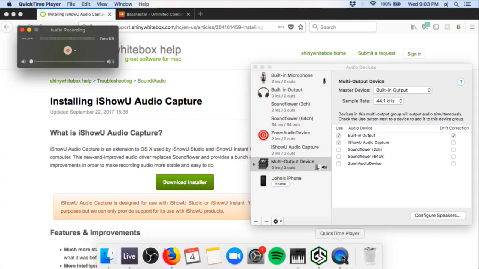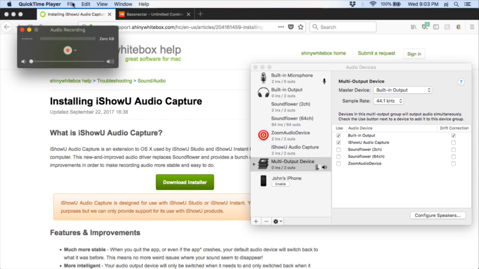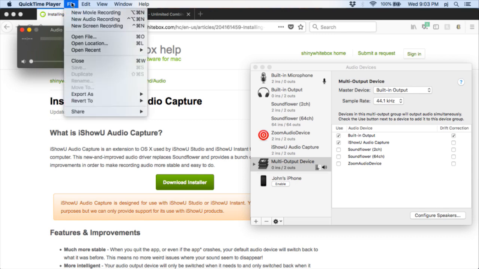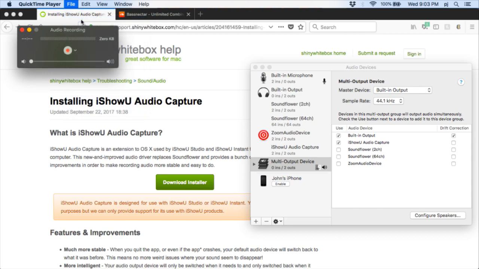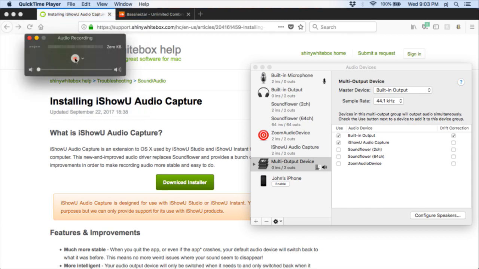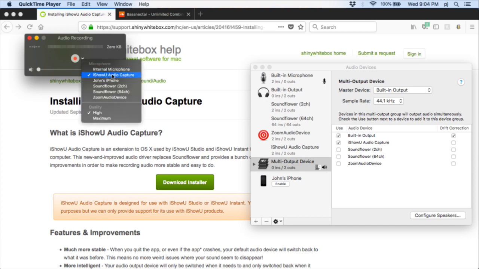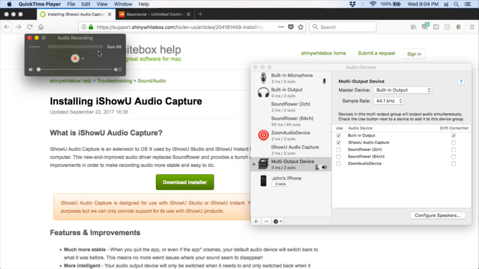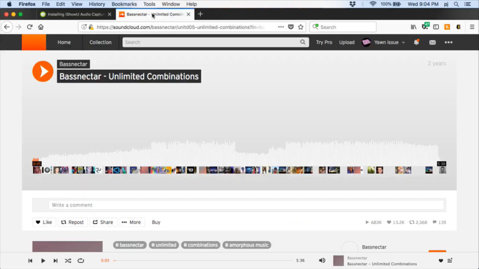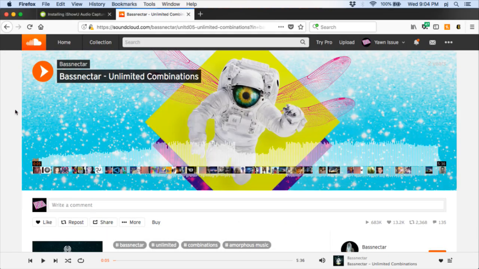Then open up QuickTime Player, comes default on every Mac. Then go to File, New Audio Recording, and press this little down arrow and make sure that iShowU Audio Capture is selected, and then press record. Now pull up any sound, like a YouTube video that has sound or any sound that you want to use for your sample, and start playing it.